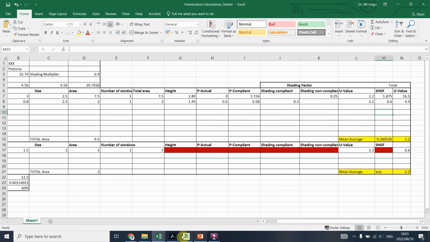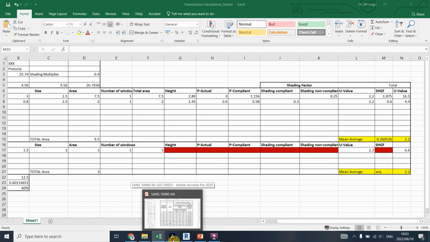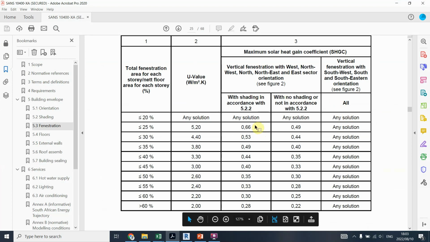Now, the differentiation comes in when you start dealing with the solar heat gain factor. The reason being, you'll see there that if you've got 60% glazing, you need to differentiate between a 0.3 solar heat gain coefficient if you are complying with shading, or a 0.25 if you're not complying with solar glazing. So you now need to go and see whether you comply or not.